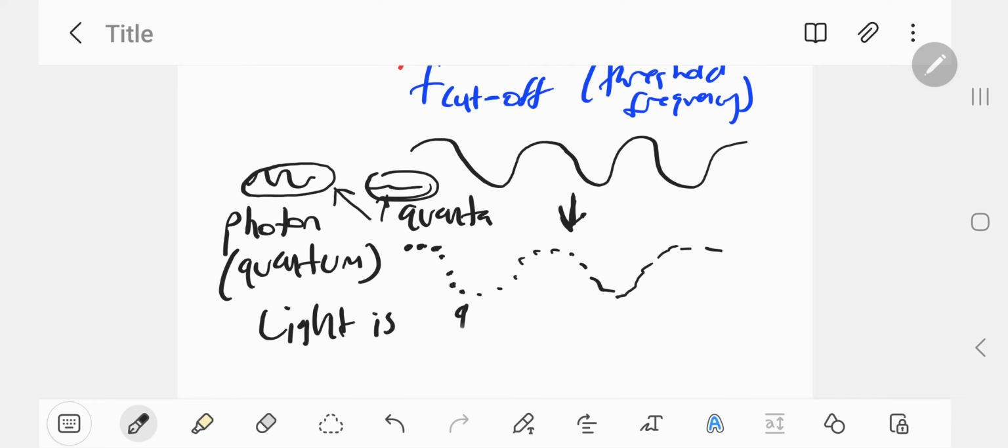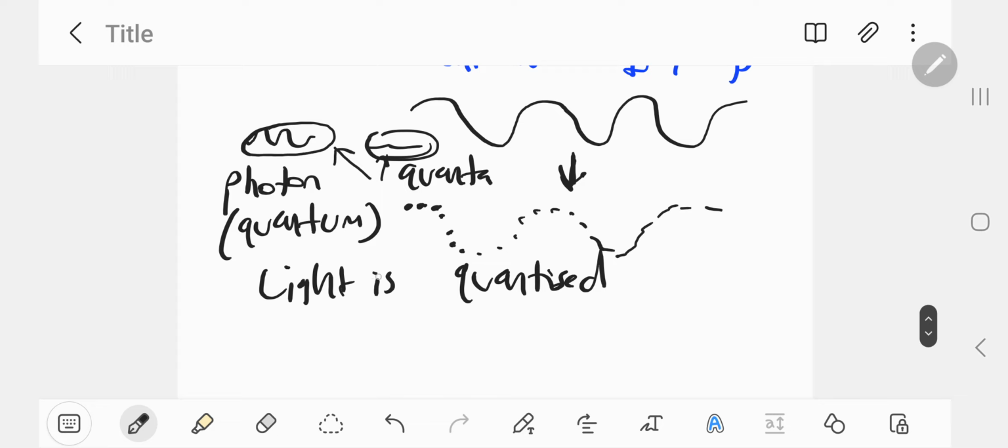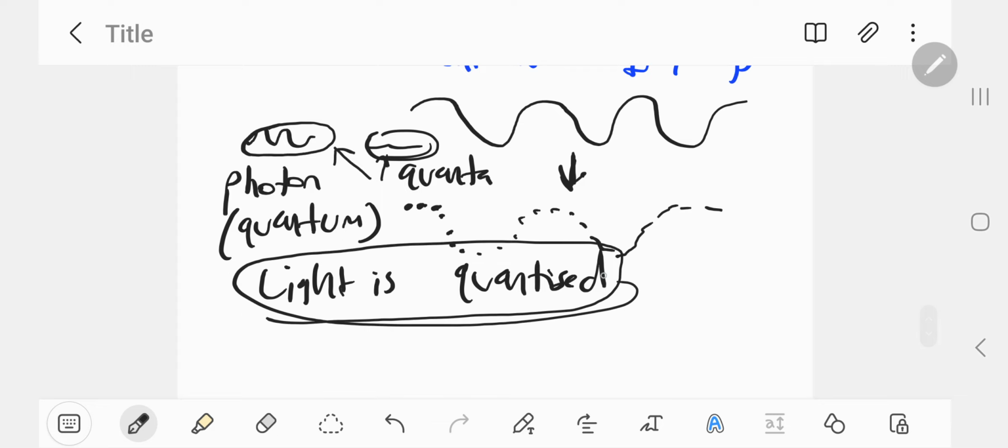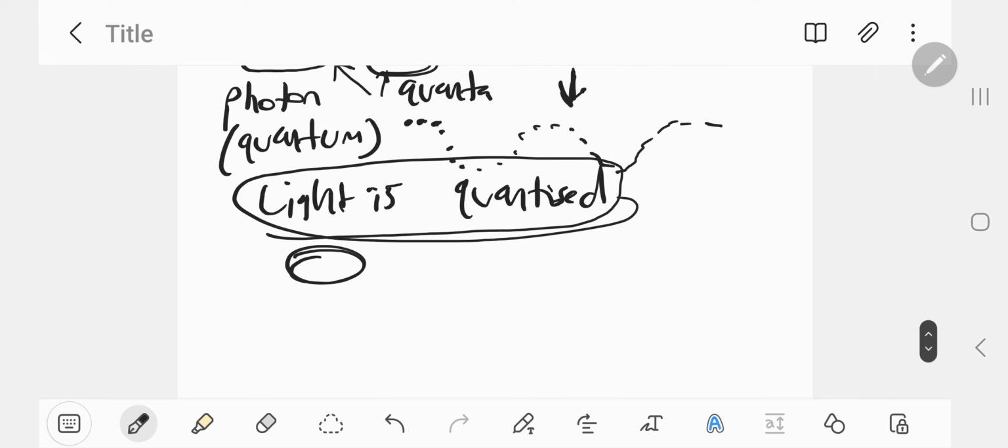So unlike Max Planck, who in 1900 proposed that black body radiation is quantized, only black body radiation, so heat, thermal energy, Einstein believed that light, all of light, so X-rays, UV, all forms of light was quantized. So Einstein generalized Planck's hypothesis. So Planck said that for every photon, every quantum has an associated energy E equal to hf.